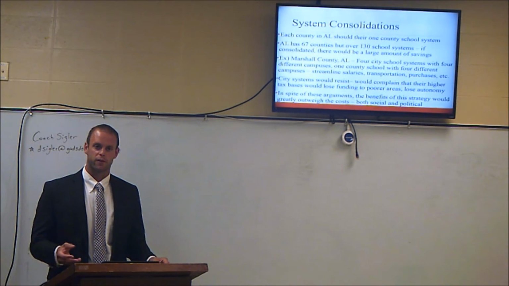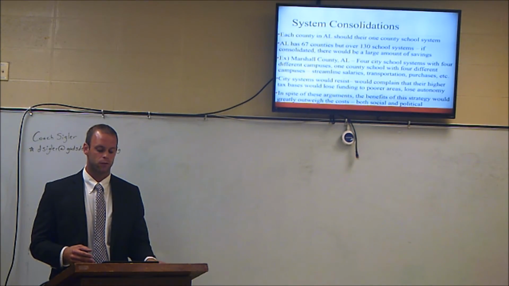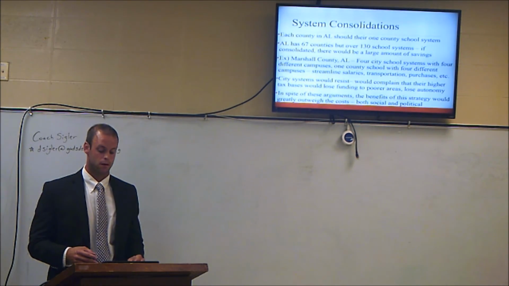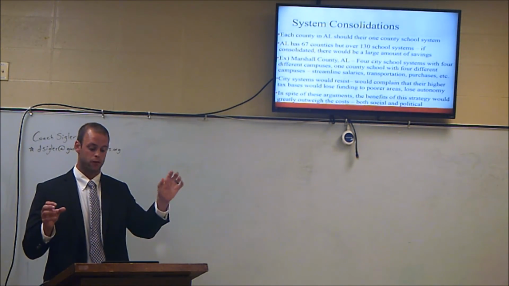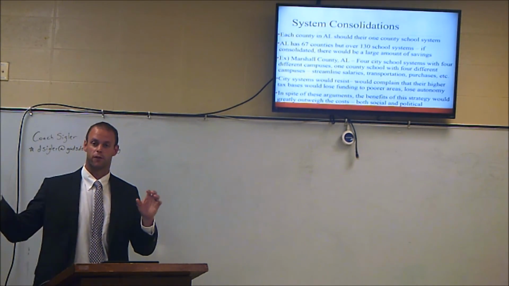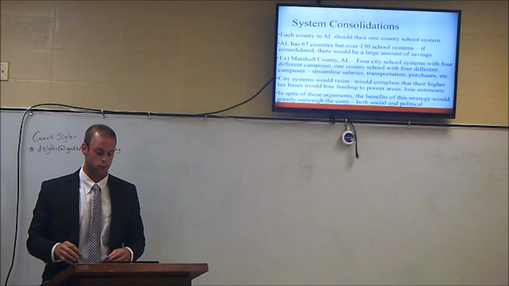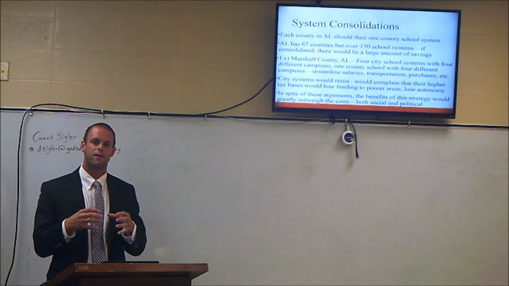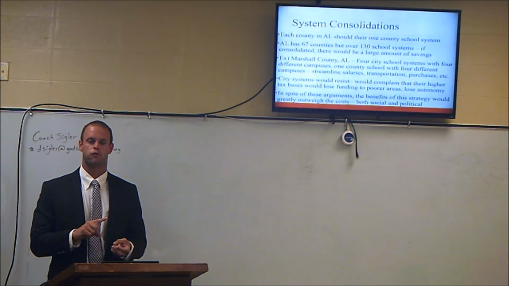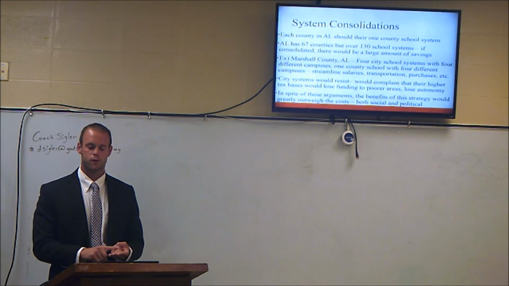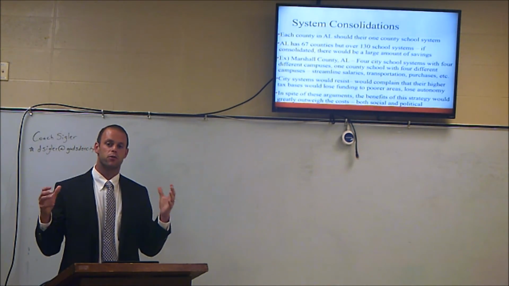Marshall County, Alabama, for example, has 4 city school systems with 4 different campuses. And then they have one county school system with 4 different campuses. So you have 4 cities running their own schools, and you have one county system running 4 schools. If you combine these, you'd streamline salaries, transportation would save money, and bulk purchases. Now, you would save money.